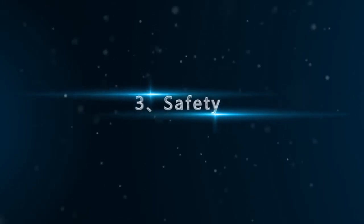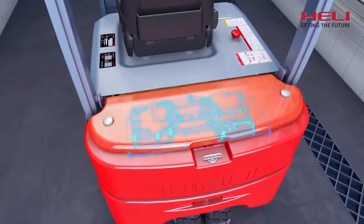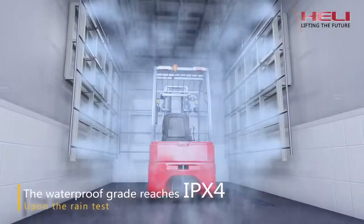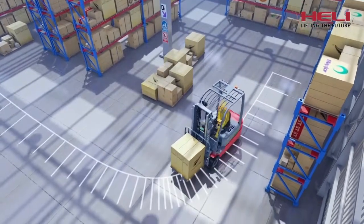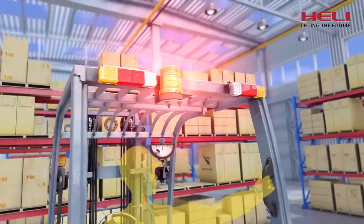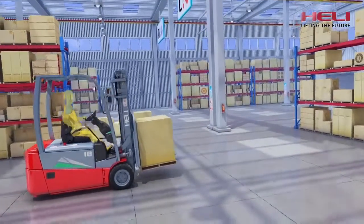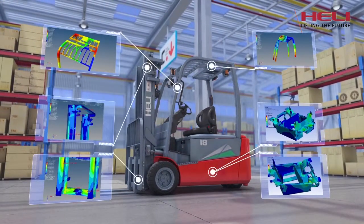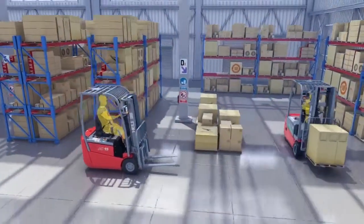3. Safety: reliable vehicles and high work efficiency. Electronic control systems and pile heads are arranged under counterweight covers for good waterproof performance. Upon the rain test, the waterproof grade reaches IPX4. The standard equipped automatic curve deceleration function improves vehicle stability. Standard equipped warning lights and rear armrests with horns improve the stability of the vehicle moving forward and backward. The CAE analysis method is used for optimized design of key parts such as frames, overhead guards, and masts. High-strength steel plates are adopted in key positions to enhance vehicle safety and reliability.